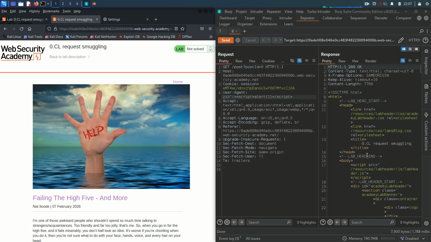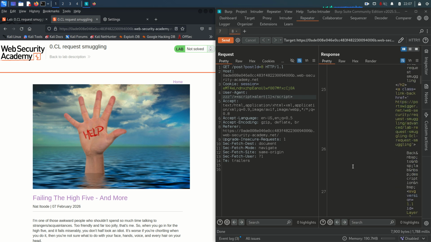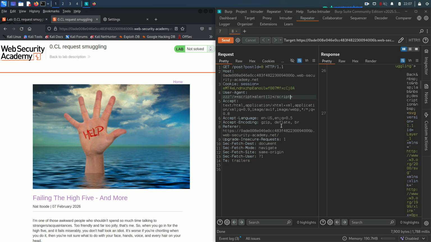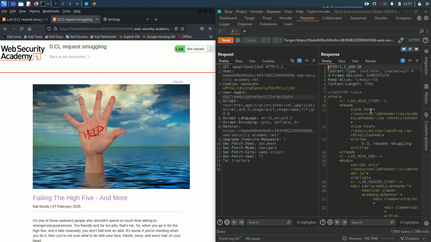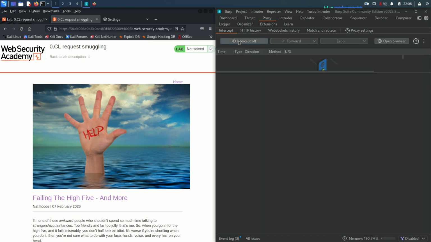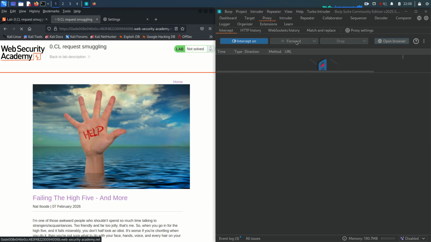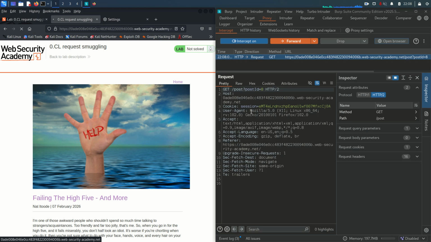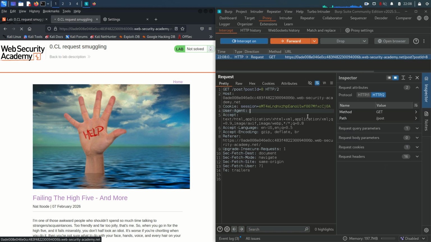you can see 200. Okay, but here maybe you will not see what you need to see for the XSS. So it's better for us to intercept the request and change it on the fly, while the request is in flight. So I'm going to the proxy, intercept, turn on the intercept, and just refresh this page. This is the first request which I need to forward. Yeah, this is the request which I need to manipulate. This is the value of the User-Agent which I need to change.